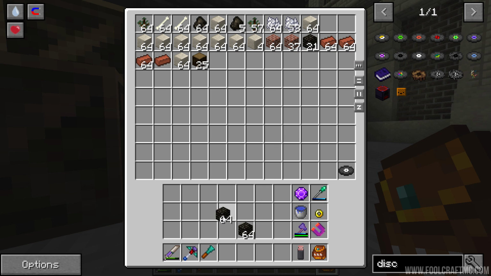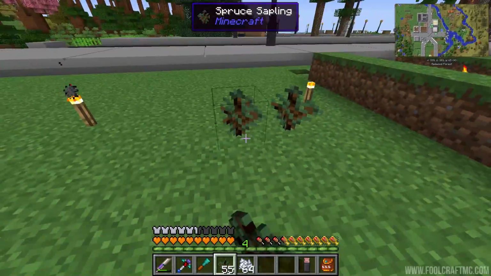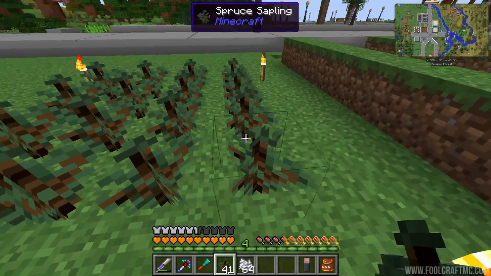I think it's going to be used more on the inside than the outside. And the way that we get this charcoal is by, of course, smelting trees. So out the front here, what I've been doing is making a big grid of these saplings and then growing up the trees and chopping them down. And it has made it super easy thanks to the axe and the vein mining and all of that stuff.